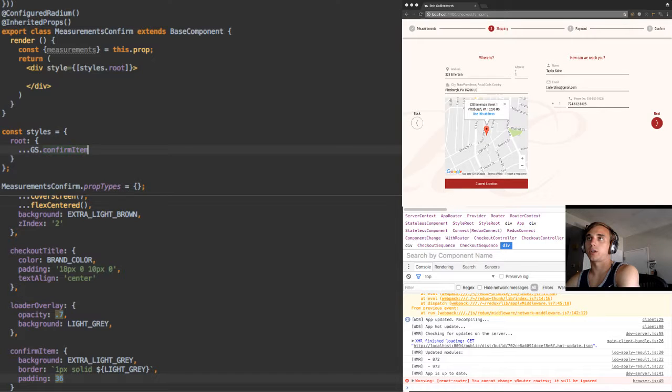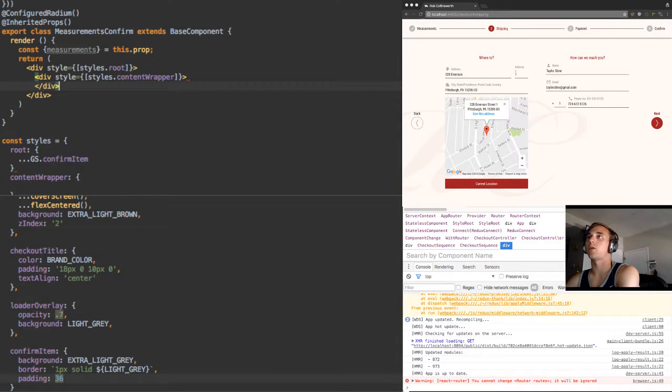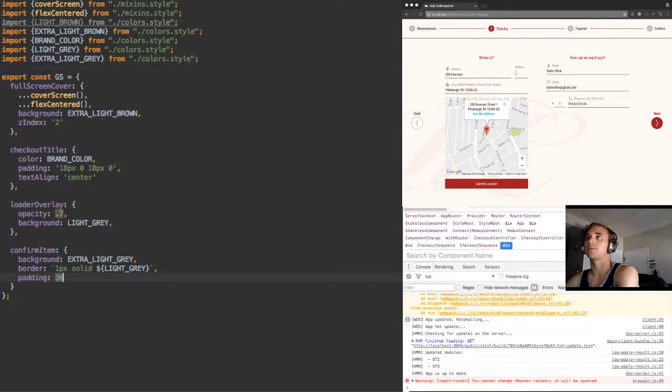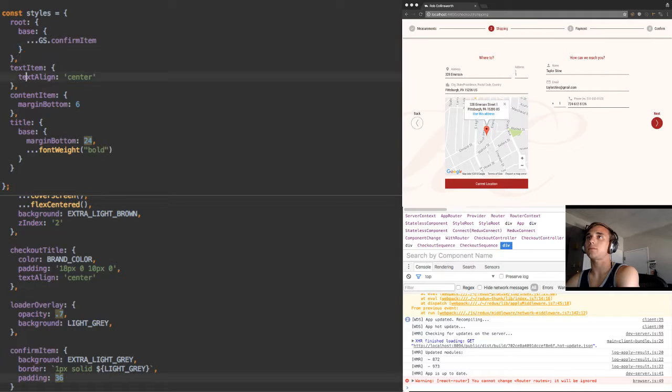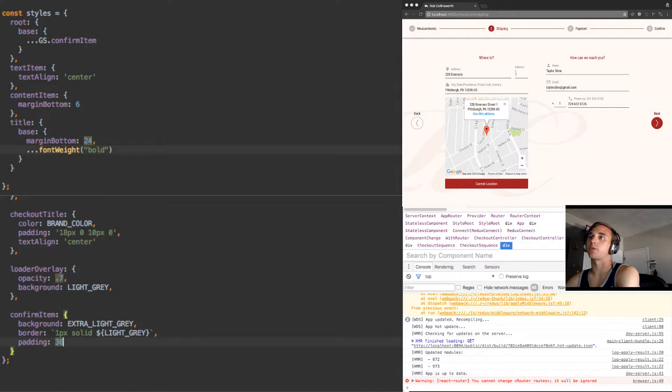Now the next thing we're going to want to do is add a content wrapper. And this is going to be our content wrapper. And again, see here, I want the title, the measurements on top, to look the same as the shipping title. So I'm going to pull out this title here also. Confirm item. So now I'm going to have a root.